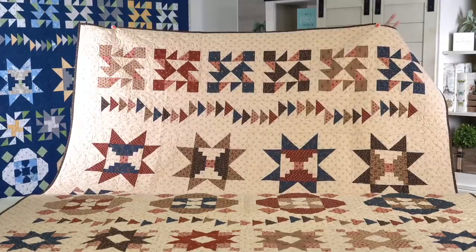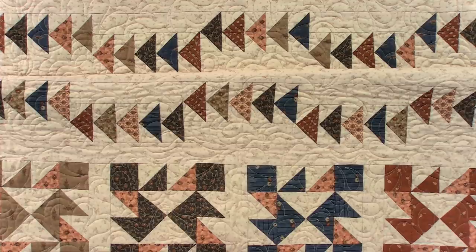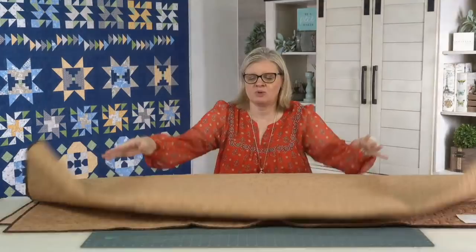It's so pretty. So thank you to Doug for putting that together. And I love how the flying geese look in this quilt. Look at that. They're not next to each other, but oh my gosh, look at that. They're amazing. This looks so good. So if you want to join us, we're super excited. So that's the first quilt I have to show you.